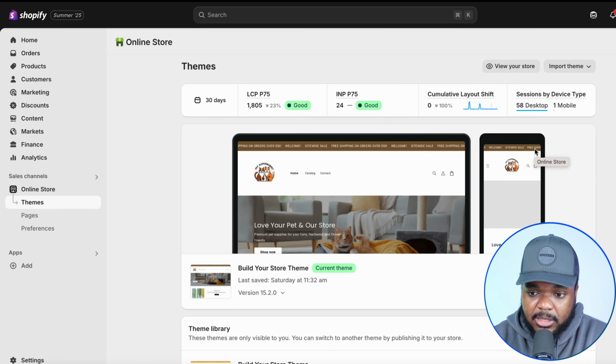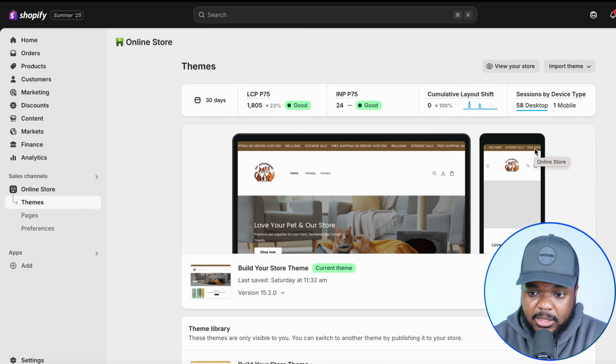You're going to be able to sell in the way that you want as well. And just to show you exactly what the site looks like that it was able to build for me. So this is it right here. As you can see, super professional. Everything is structured in the way that it should be. If I just click on catalog, we're going to be able to see all of the different products as well.